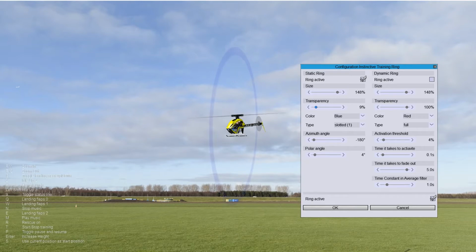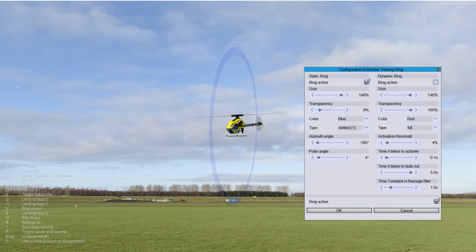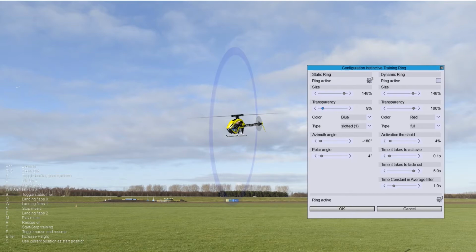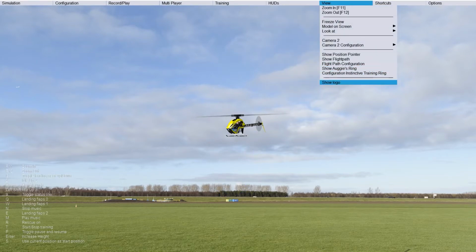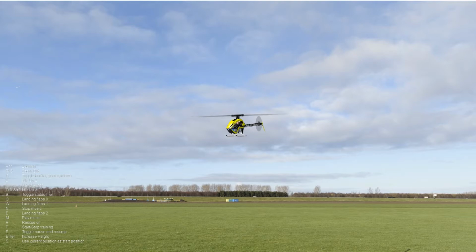Okay, this other one, the dynamic ring, is pretty awesome, but I'm not going to tell you what it is because it's super super awesome, and I'm going to talk about that on Friday at the fun fly, the spring fling fun fly. It's really helpful for a whole lot of things, and I'll show it to you guys there, because it will help you do things like, show augmented ring, turn it off, okay? Like rolling circles, rolling loops, pirouetting hurricanes.